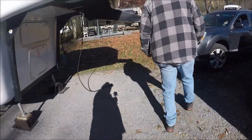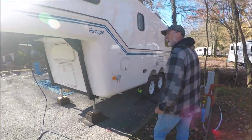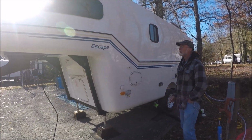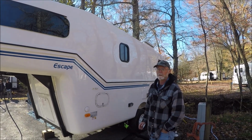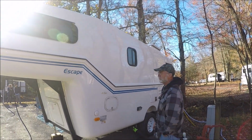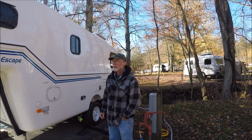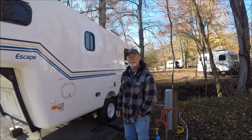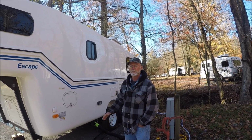I never knew how you backed up a fifth wheel. Now I know. That thing's got a good shine on it. Yeah, they have a nice gel coat on this. What do you use on the gel coat? Well, I use Meguiar's Marine Wax. They have a polish product as well. I try to keep it waxed, at least once a year, because when it starts getting chalky, it's pretty hard to get it back to having a nice gloss coat on it. And we store it under a carport, so that helps a lot to keep it out of the direct sunlight.